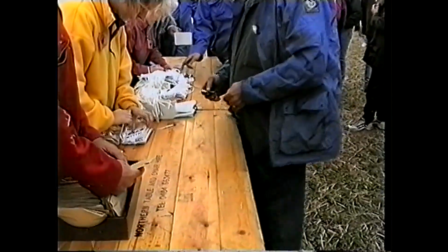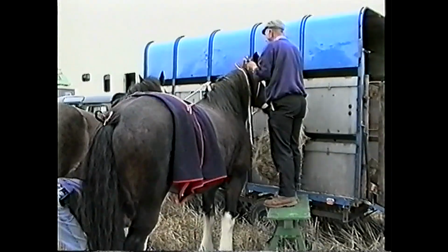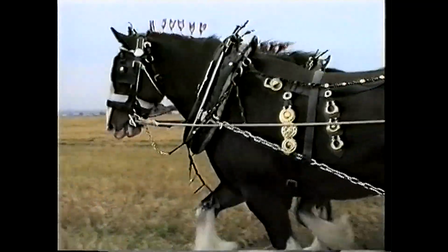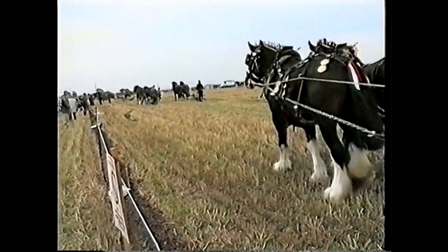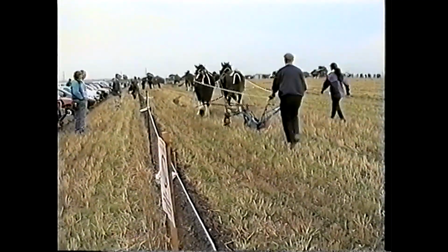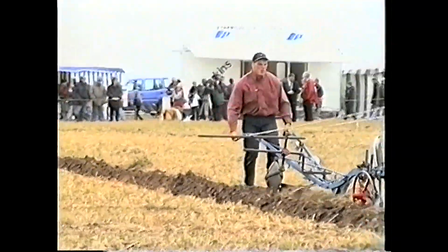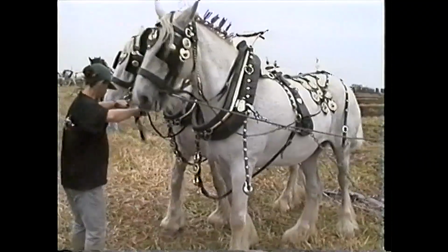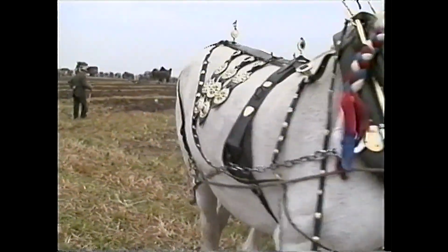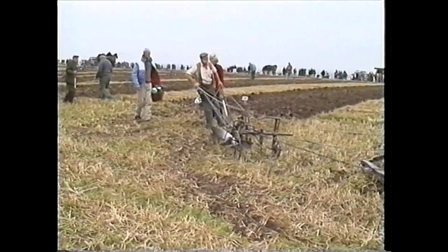After drawing their plots, the ploughmen make final preparations before starting the competition in the horse, tractor and horticultural sections. The judges will mark the ploughing on 4 points, and marks are given after each stage. The opening split. This is the first 2 runs made by the ploughman. The crown. The 3rd run onwards, where the opening split is closed and maximum depth is achieved gradually by the time 6 furrows have been put to each side.